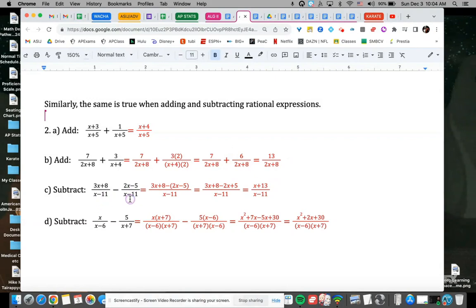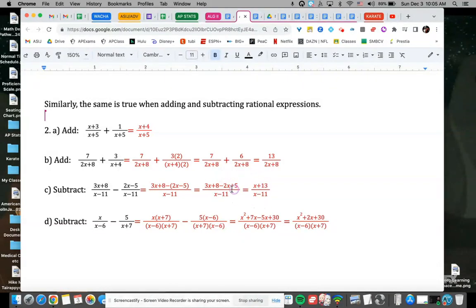This already has a common denominator. You just subtract. The common mistake I want to point out is that this 2x plus 5 has to go in parentheses when you subtract. That negative has to distribute into each one of these pieces. It can't just go into the 2 only. That's a very common mistake. People will say negative 2x, but they'll forget about changing the negative 5 to a positive 5. So make sure you think of this as a group, and you don't forget to distribute that negative in. So you can see here this changed to a positive 5 right here, and this was a negative 2x right there.